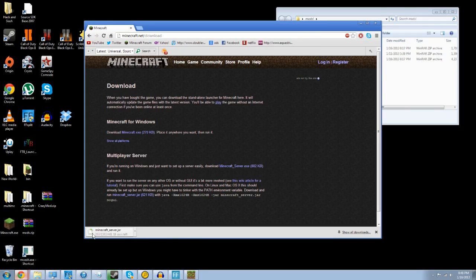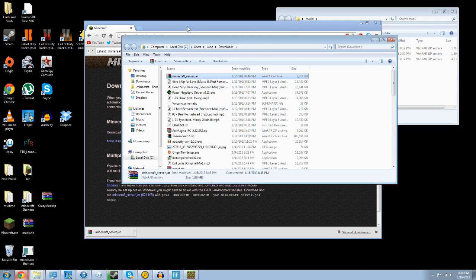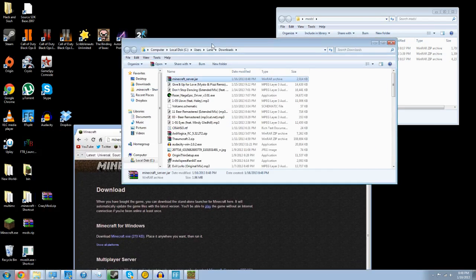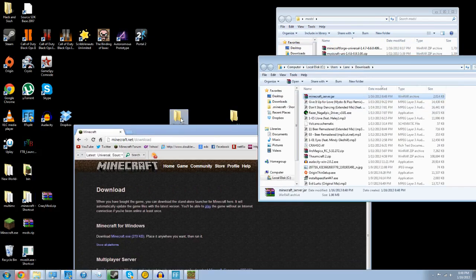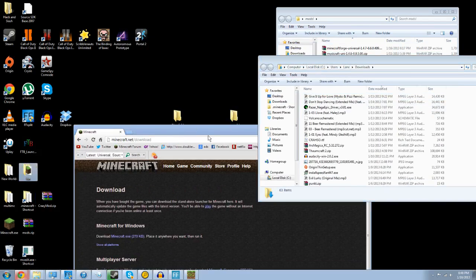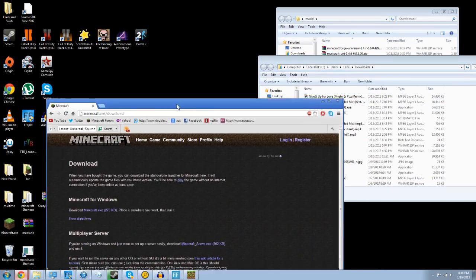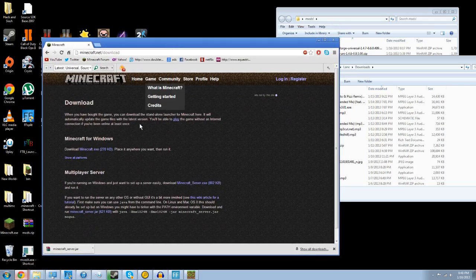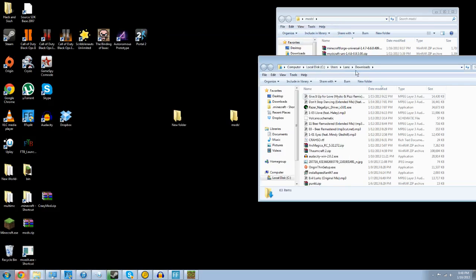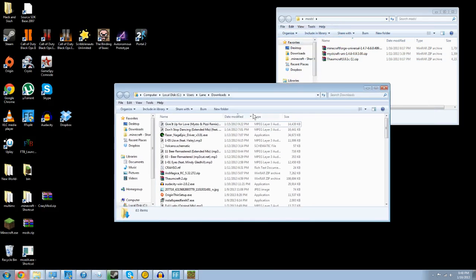That'll download fairly quickly, depending on your internet speeds, that is. Just wait for it there. Alright. You want to drag that into the folder that you just created on the desktop right here. And then you want to leave this page open for a little bit later, or you could minimize it like I just did.